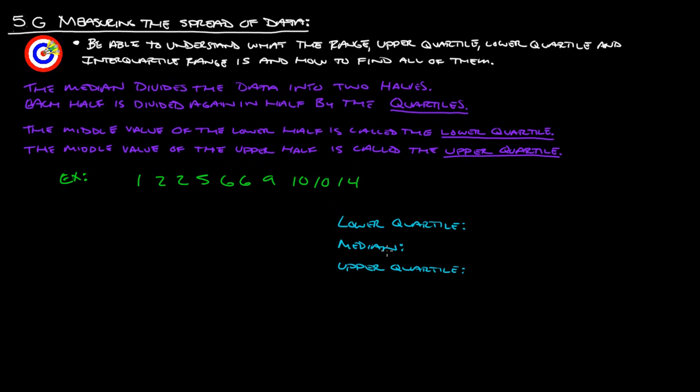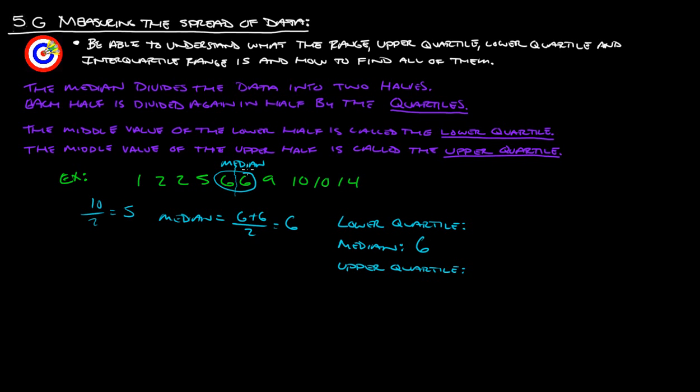It's easiest to cut it in half and then cut it in half again. So we want to find the median first. We have 1, 2, 3, 4, 5, 6, 7, 8, 9, 10 pieces of data. So you take 10 divided by 2 and you get 5. This means there should be 5 pieces of data on the lower half, and then 5 pieces of data on the upper half. So right here is the median. It doesn't go right through a number. It's going to be the average of these two numbers here. So the median is going to be 6 plus 6 divided by 2, which is, in this case, 6.